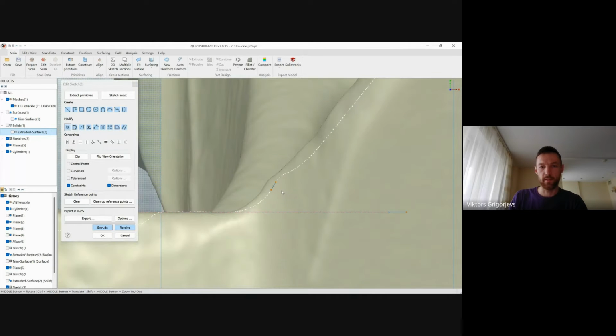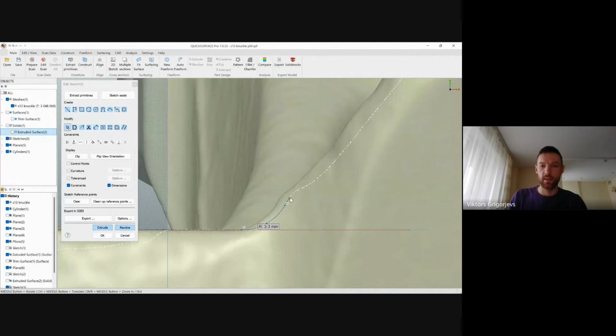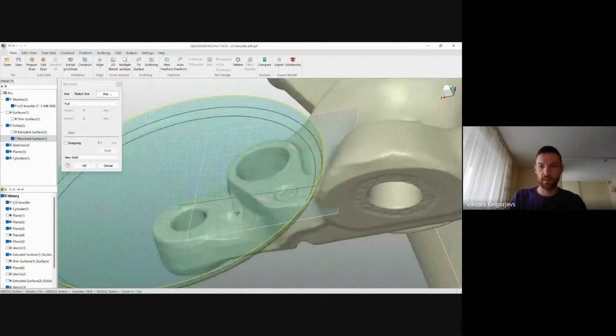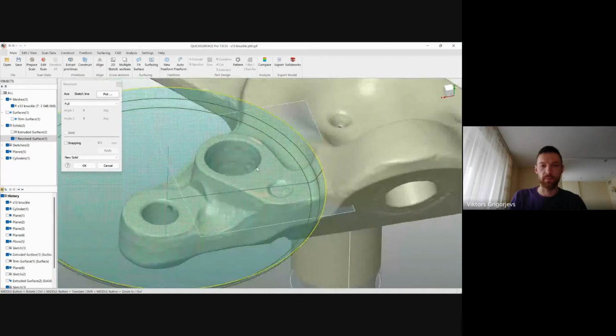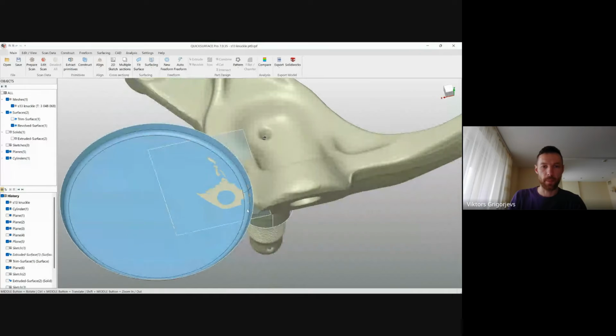Create another line, and like this too. Let's calculate the automatic radius for it. Let's say it's 3.3. I'll just extend it and see how it works. Yeah, good. Okay, so this is the first step.